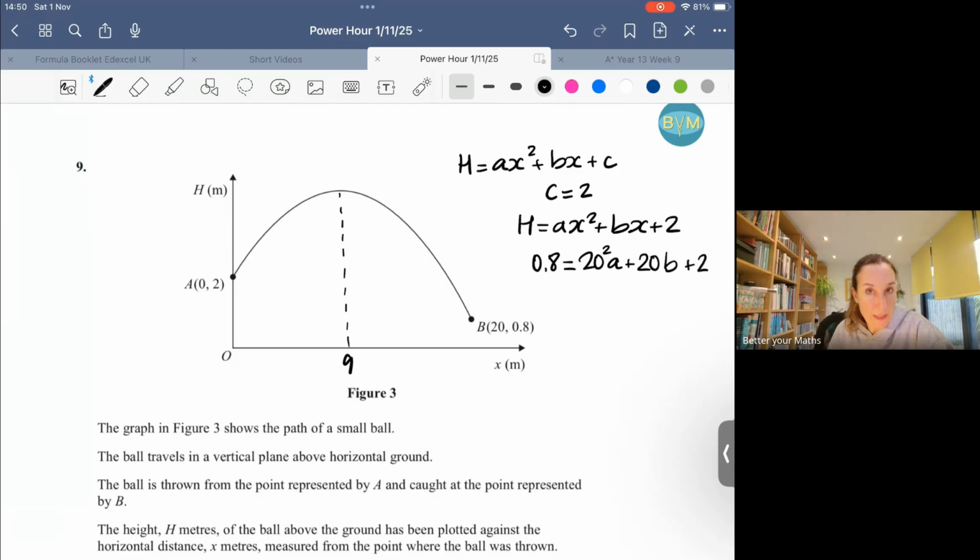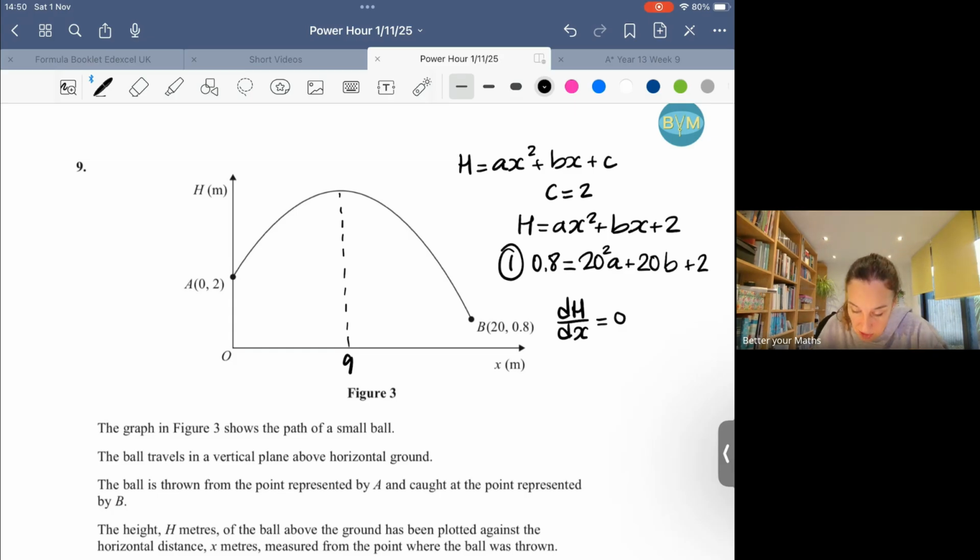Yeah, that's one equation. The other equation is going to come, as someone just said, from the gradient at x equals 9 being 0. If I don't have the complete maximum, the x and the y, but I still have the x, I know that the derivative there is going to be 0. That's where I'm going to get the other equation.